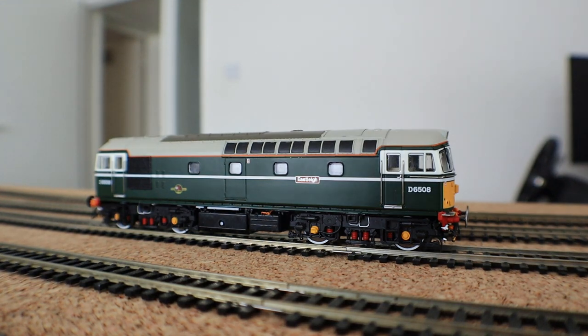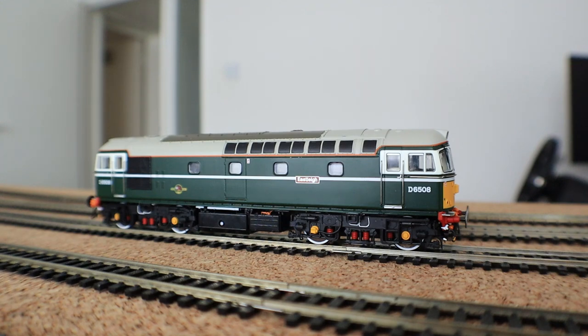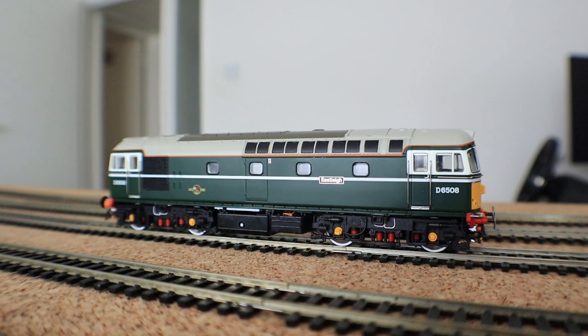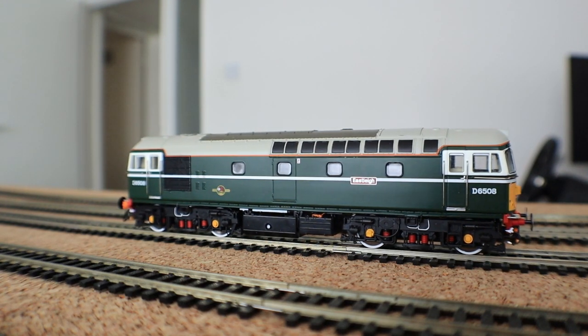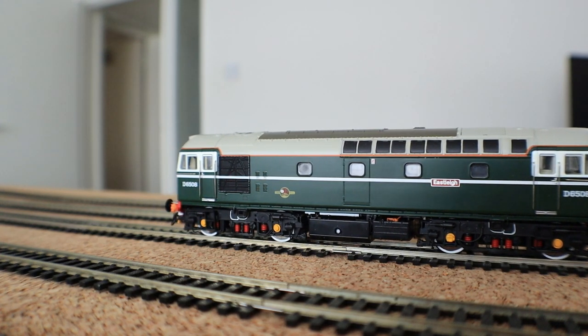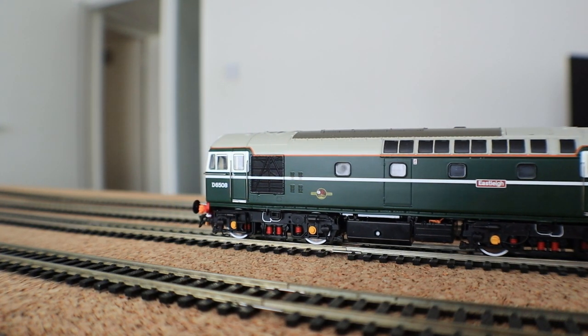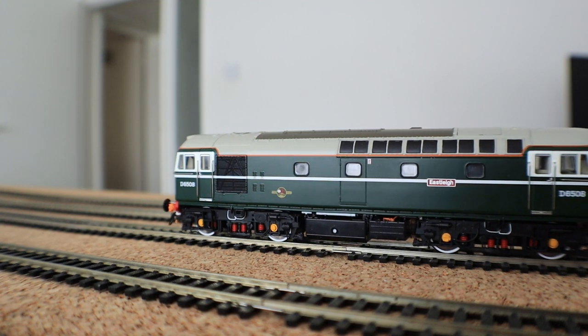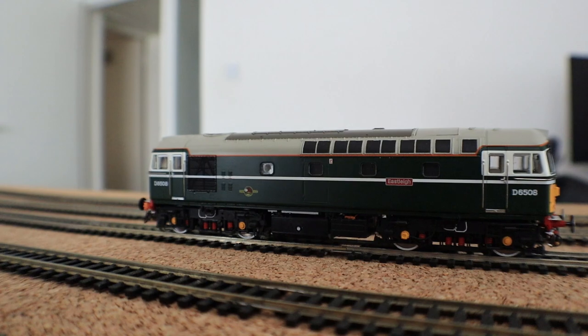Okay, let's give it a crawl test. So I'm gonna go forwards or backwards, I haven't got a clue. Let's see, shall we? Give it a little bit of power. Are we going forwards? Or it could be backwards, but no, wow, look how smooth that is. I haven't even cleaned these tracks in a while, and the fact it's running that smooth is incredible. Let's go backwards and see what that looks like.